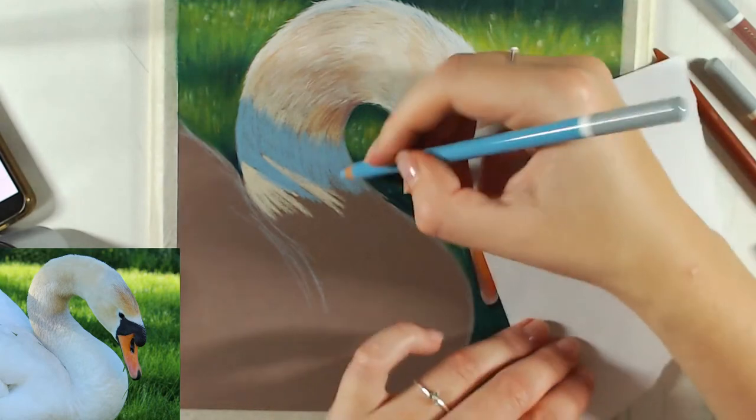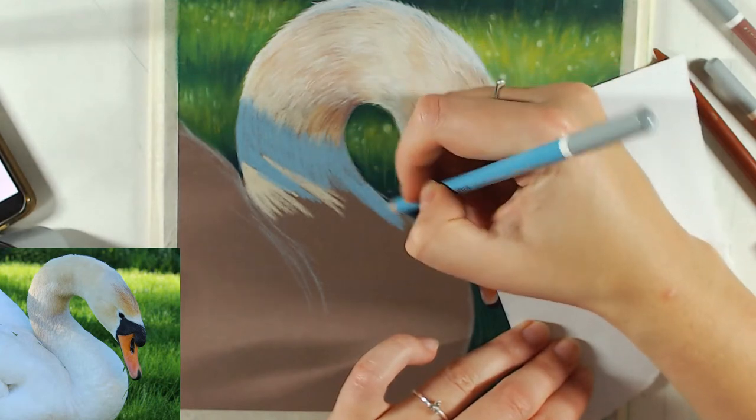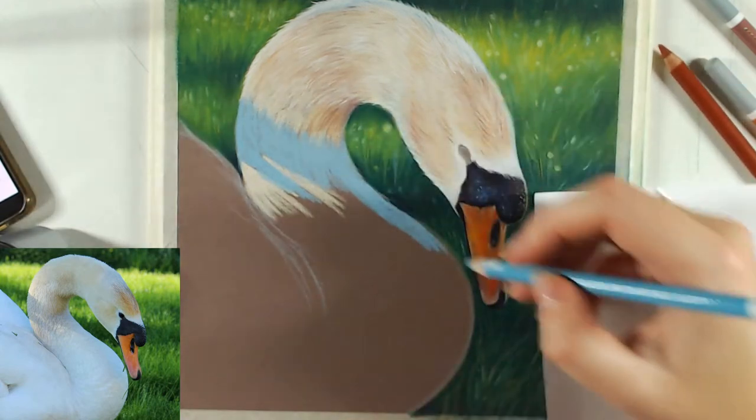Okay, so let's continue this blue down. Working pretty fast.